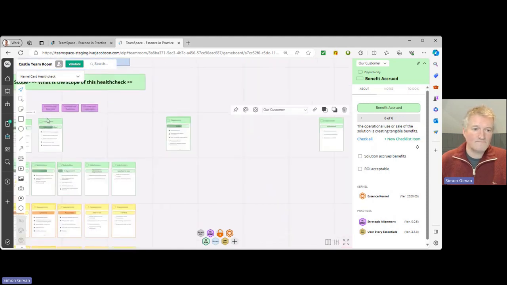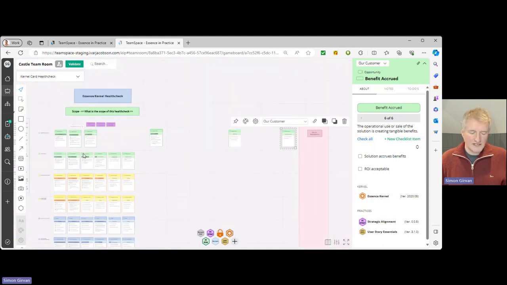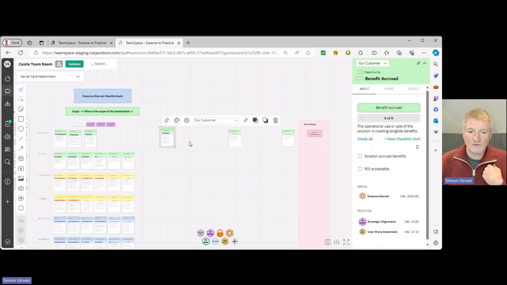So we end up with our board set out like this, and you can imagine there's more. If you've got them all like this, you can see a pattern. The things we've achieved to the left, the things in the middle here are the things that we are working on now, and we might want to prioritize. And the things on the right are what is still to be done. And maybe there's things over here in the out of scope box.